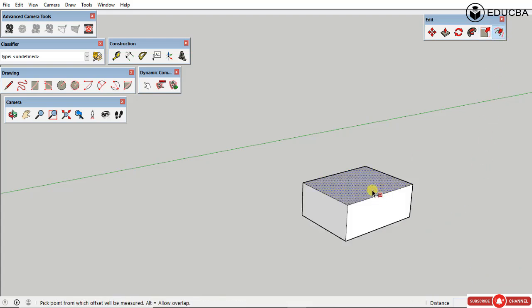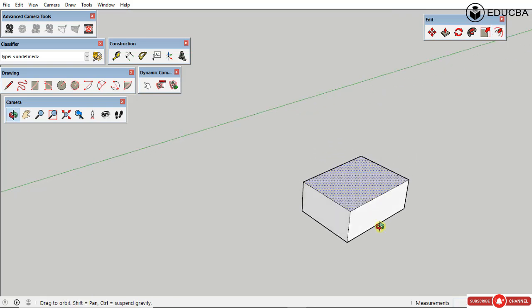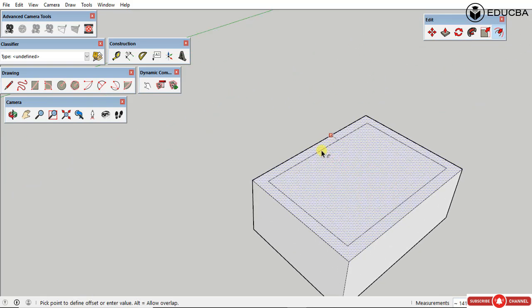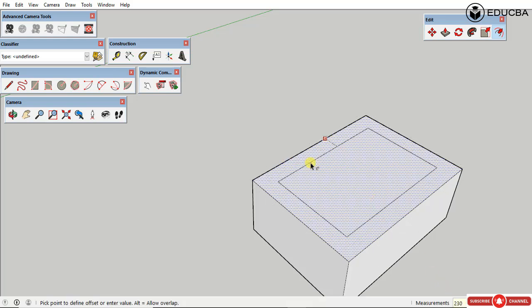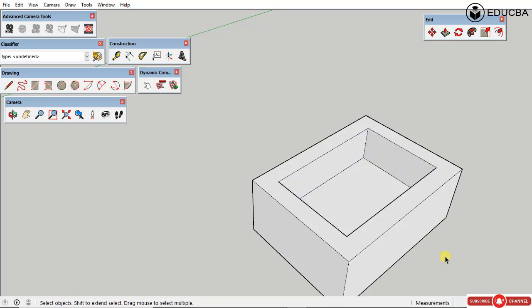Then this is the offset. For you to give a wall offset, you need to just click on the line face, mention the offset amount you need, 230 length. Yeah, so the offset is created. This command is also used in AutoCAD, so you must be knowing it if you use the software.